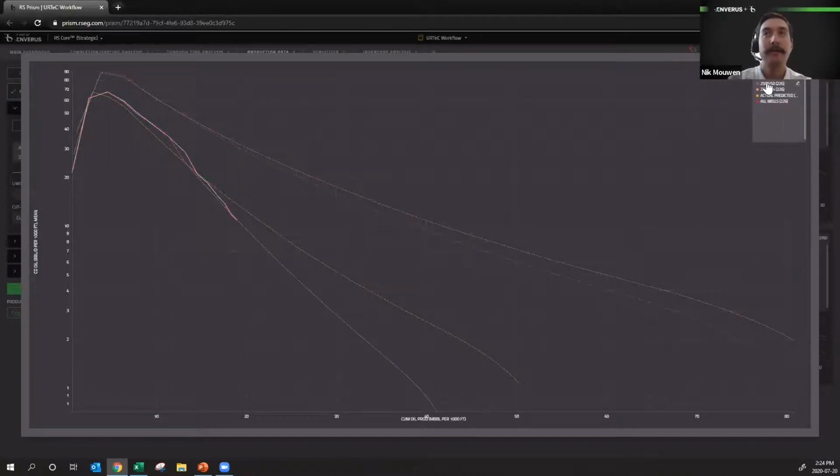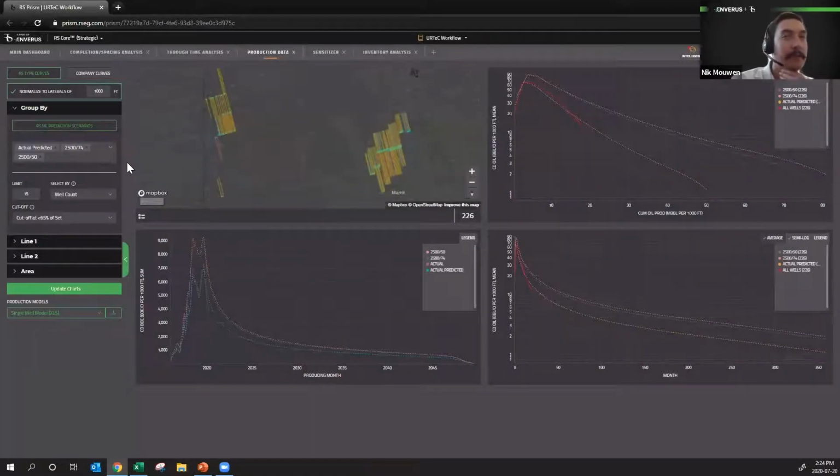So if we were to take all these wells and run them at 2,550, which is what was optimal for QEP in terms of maximizing MPV, you can see this curve here. Right now, we haven't really filtered for anything. We're just looking at all QEP wells 2016 forward. But since we're running every single one of these wells at the exact same completion design, you don't really need to do any additional filtering. If we want to pull out a what-if type curve at this completion design, we can just do that.